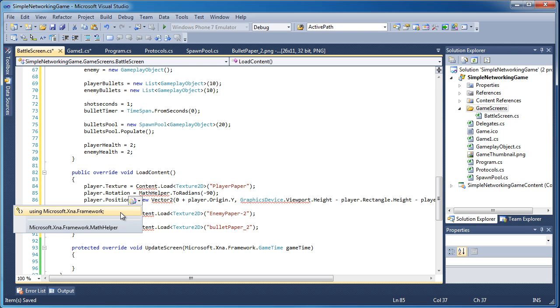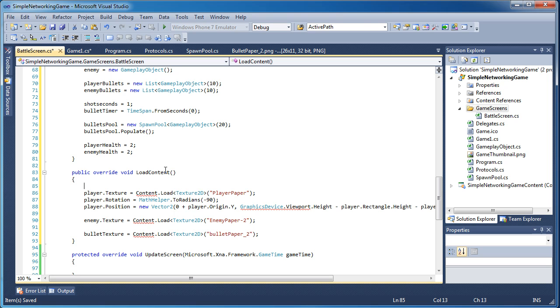Math helper, we need to add using Microsoft.XNA.Framework. Content, it doesn't know what to do with content. So what we need to do: every screen inside of the screen system has a local reference to the master screen system, the one that you use to add. When you add a screen, you call screenSystem.addScreen. Now that method sets the new screen to have a reference of the active screen system that you are using to add the screen, if that makes sense. Basically, you have a local reference to the screen system you should be using.